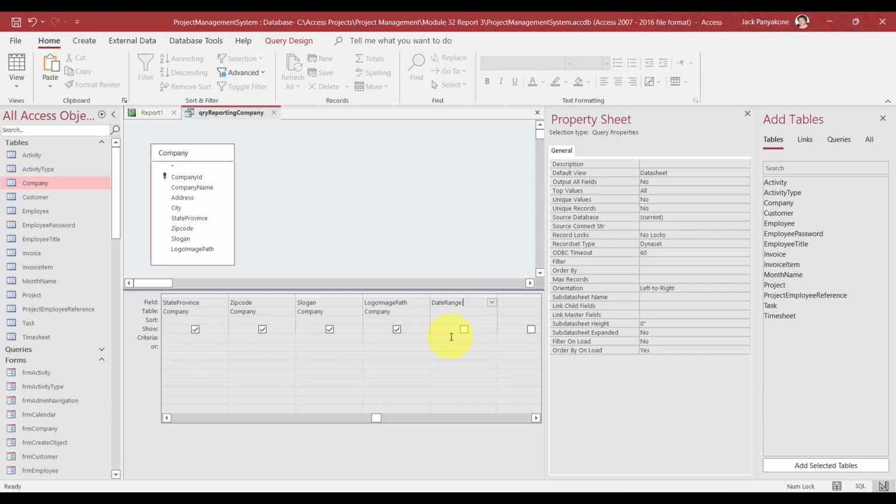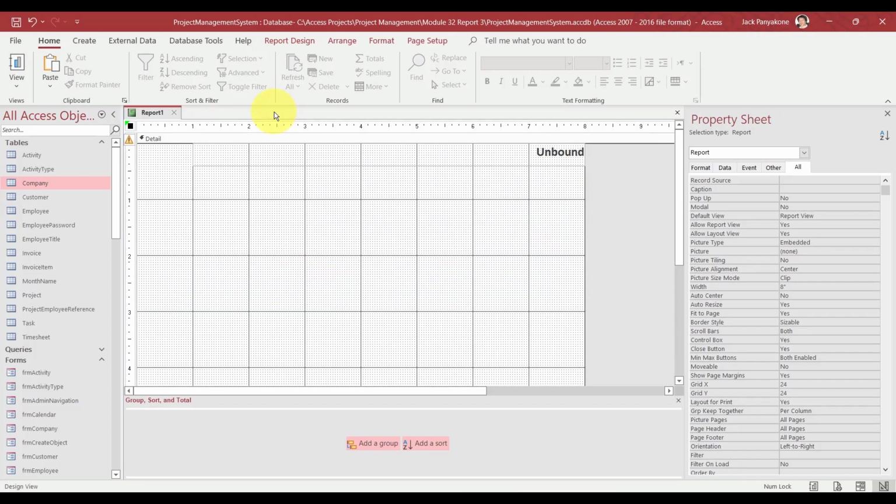If you come in, get date range like so, and then right here we can say report title, get report title, and that will work right there. All right, save. All right, we're gonna test that out.